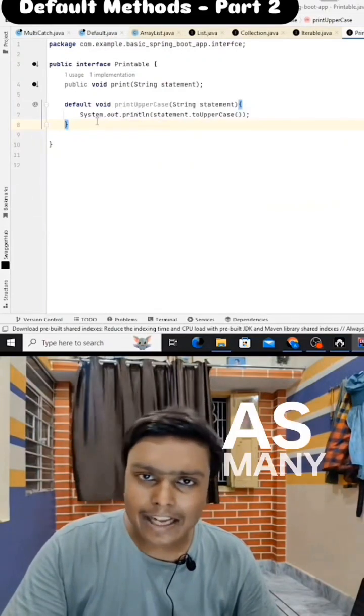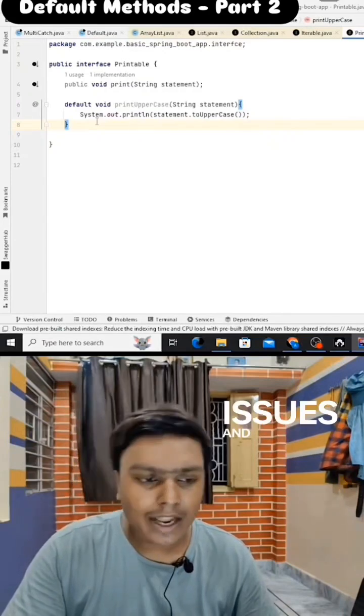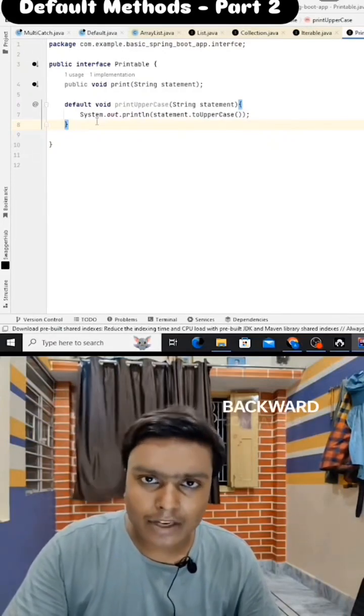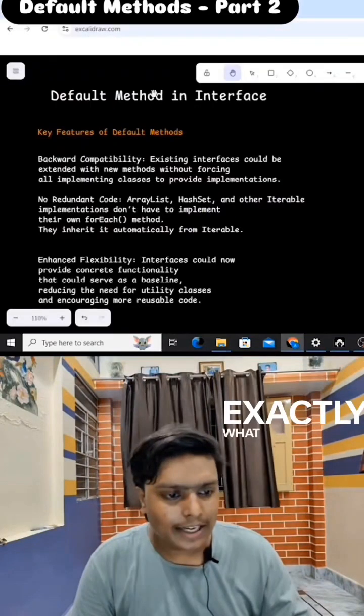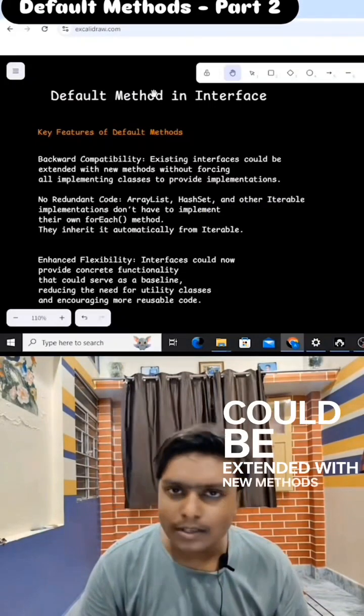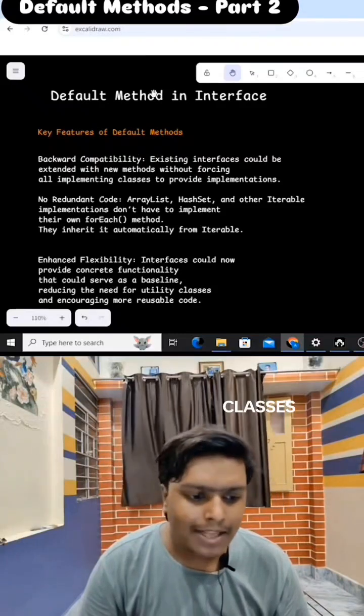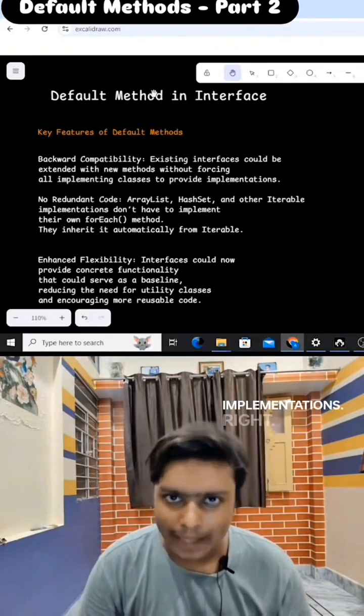So we can add as many default methods in a particular interface without any issues, and our interface will be backward compatible also. That's exactly what the first point is saying, that existing interface could be extended with new methods without forcing all implementing classes to provide implementations, right?